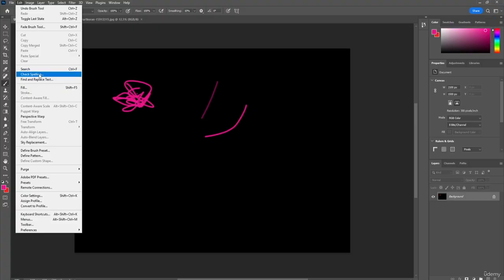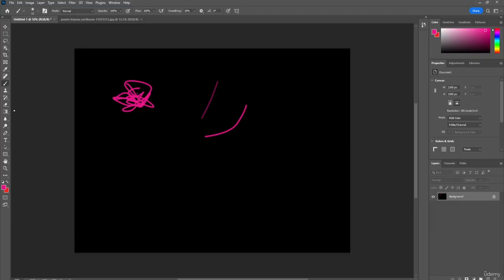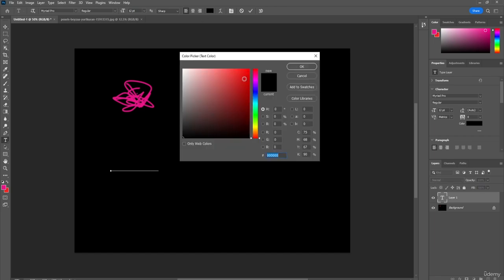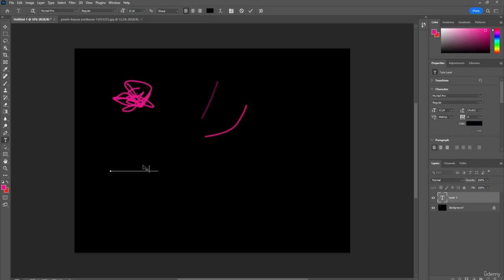So now we're going to be talking about the check spelling option. When you use the text option over here, like I'm going to use it to write something, like needle point. Let me fix it for you. Yep. So if I write needle point, you will see that.